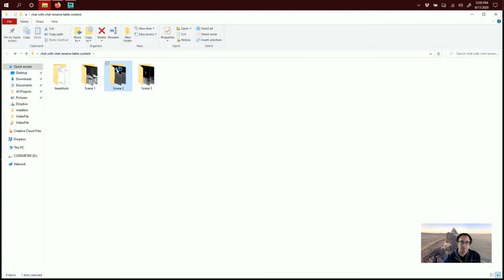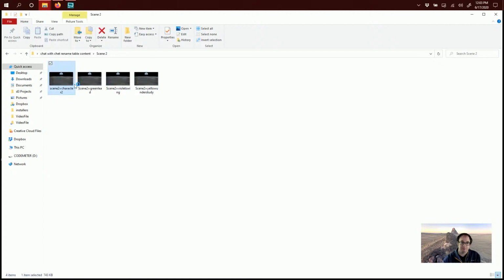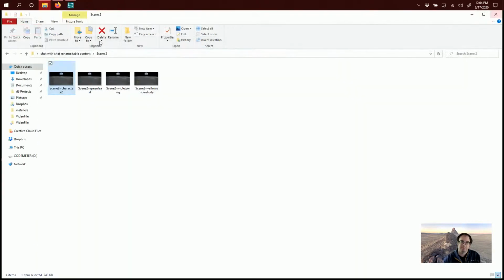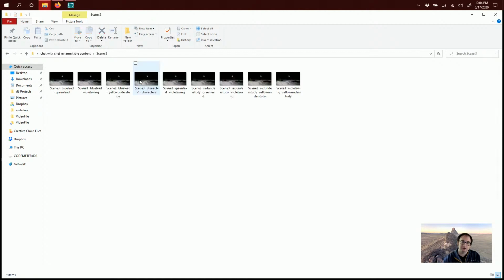Scene two will be a different moon scene, but this time starring character two. So here's the placeholder when it pops up: placeholder, green, swing, yellow.